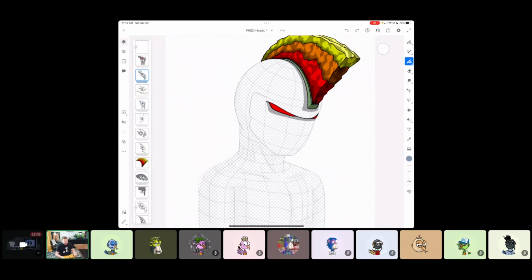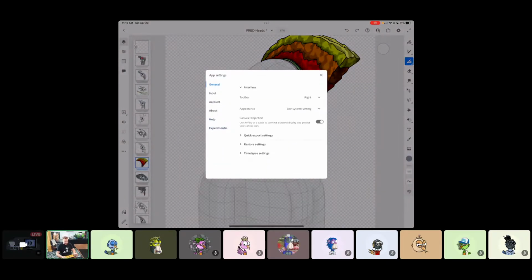So here, let me show you some of the restrictions. So let's jump into that. What I'm doing here, and by the way, if you open up Fresco, you might notice that your interface is reversed compared to mine. I just have mine in left-hand mode, and you can change that in settings. If you go to app settings, I have my toolbar set to the right-hand side. None of this is really going to matter to you guys.